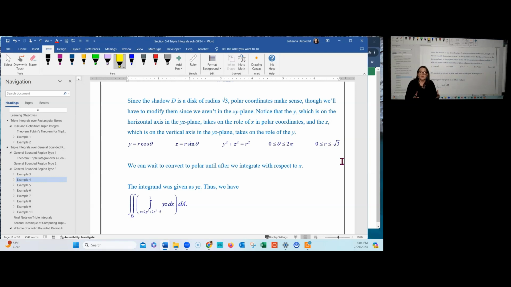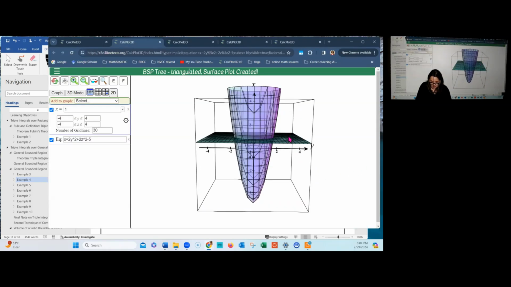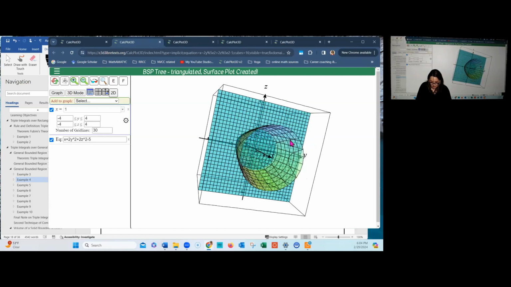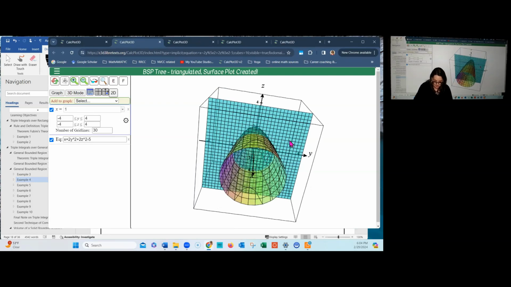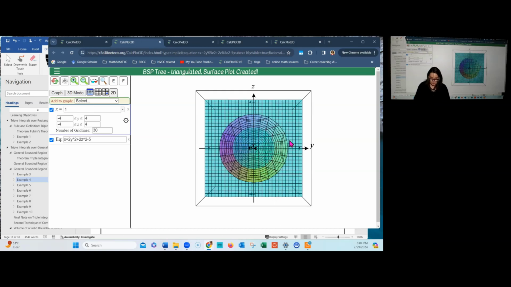It's a solid region. So when we're looking at this again, by coming over to CalcPlot3D and looking at that particular one, if you again rotate it so that x is coming out, let me see if I can get it to go exact. Oops, it's rotating. Stop, there we go. You can see that the z-axis is straight up, so it becomes, in a sense, the dependent variable, and y becomes the independent variable.